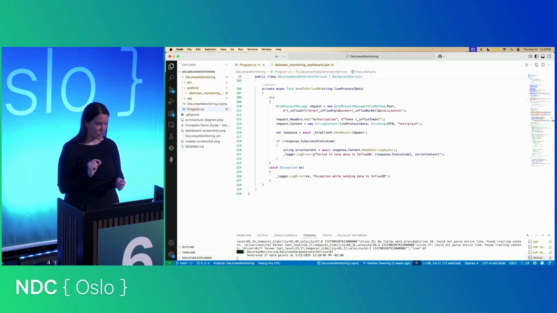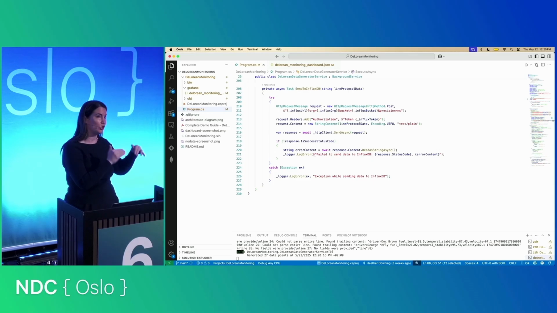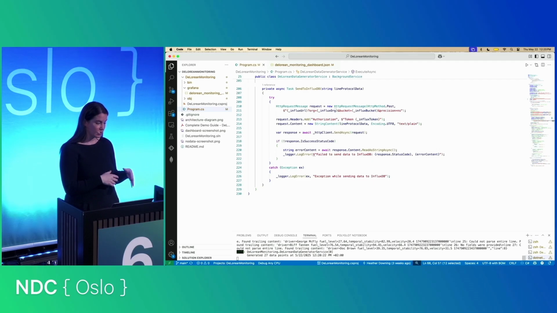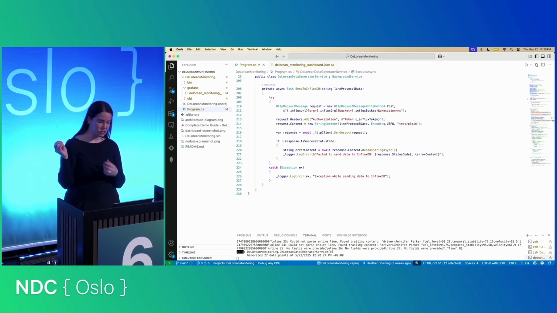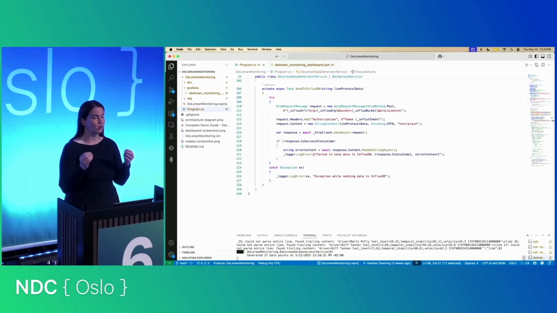The authentication is handled with a token in the authorization header, and the content type is text plain for the line protocol data type. So if you're going to write with line protocol, that's what you will use, text plain. And we have error handling, so we can log any failures. This robust implementation ensures that our time series data can reliably make it into our database, even at high volumes.